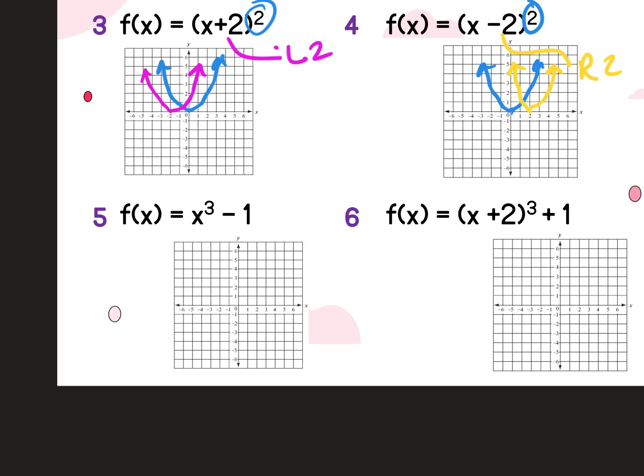All right, let's look at this next one. What is this shape? It's a worm, a wiggly looking vertical thing, right? So your parent function is something like this. So what does this -1 on the outside of my function do? It moves it down 1. If it's inside parentheses, if it's underneath the radical, if it's inside the absolute value, that's when we go left and right. If it's outside, not affecting the function other than a plus or minus, that's when it moves up and down. So this one just goes down one.